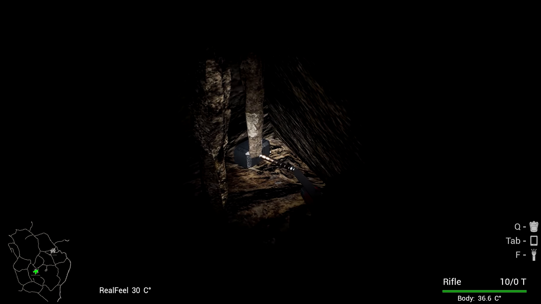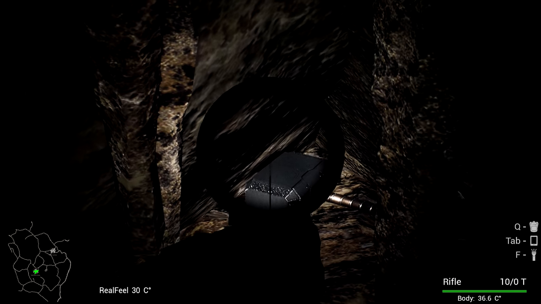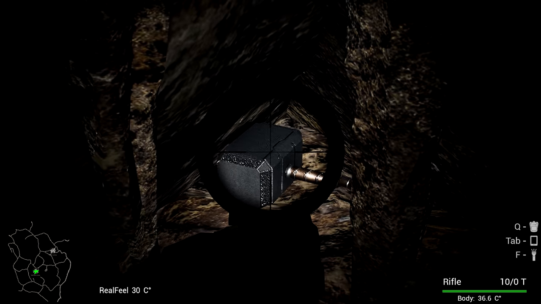So, of course, this is Thor's hammer, Mjolnir. As is the case in most games the hammer has featured in, we are unfortunately unable to use it. Back to the simple rifle it is.